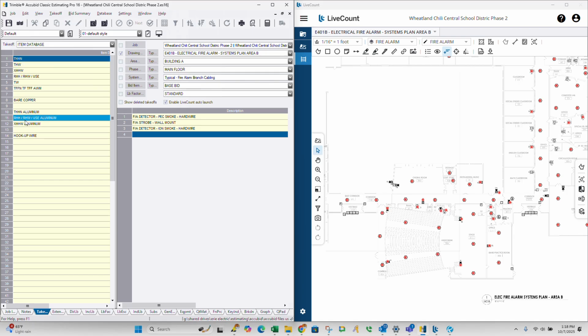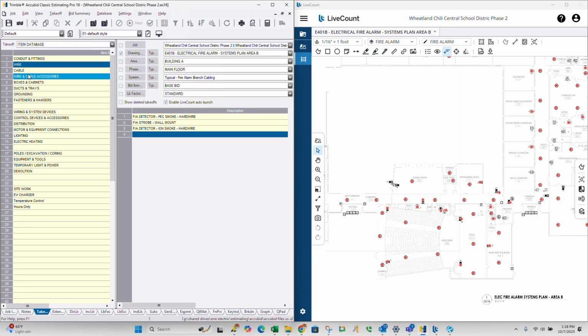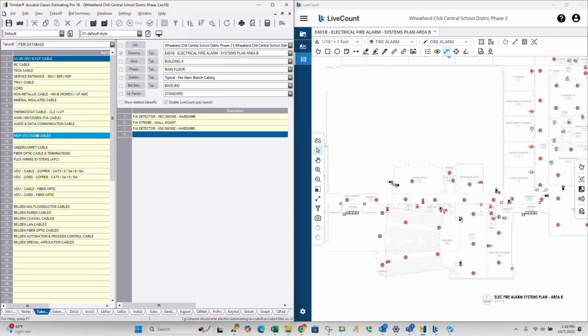Wire. Where is it? There we go. Okay. Cable, and then we're going to be looking for fire alarm on here. Where is it?